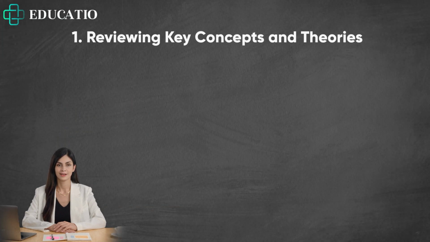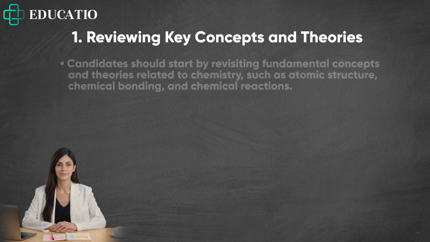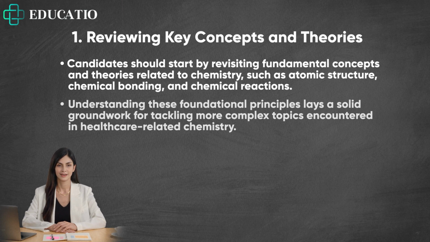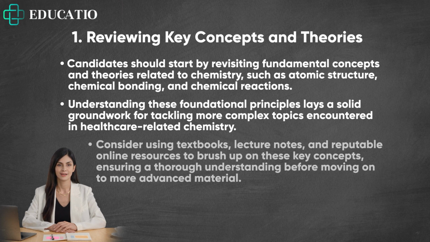1. Reviewing key concepts and theories. Candidates should start by revisiting fundamental concepts and theories related to chemistry, such as atomic structure, chemical bonding, and chemical reactions. Understanding these foundational principles lays a solid groundwork for tackling more complex topics encountered in healthcare-related chemistry. Consider using textbooks, lecture notes, and reputable online resources to brush up on these key concepts, ensuring a thorough understanding before moving on to more advanced material.